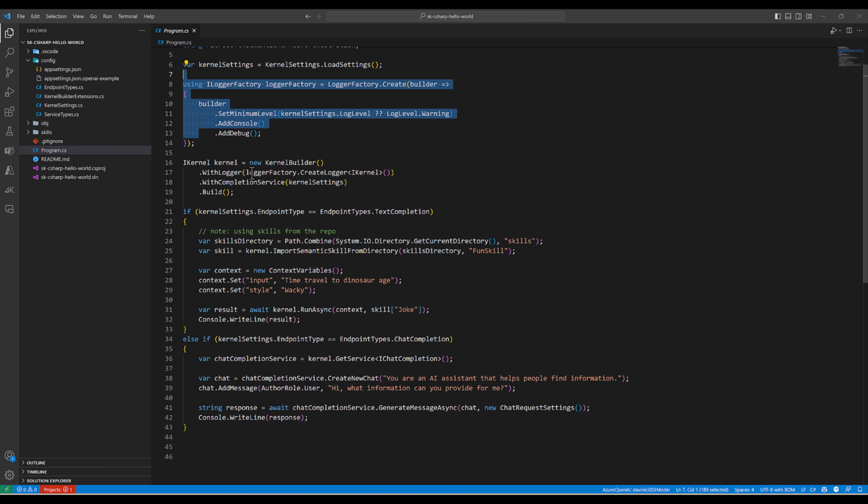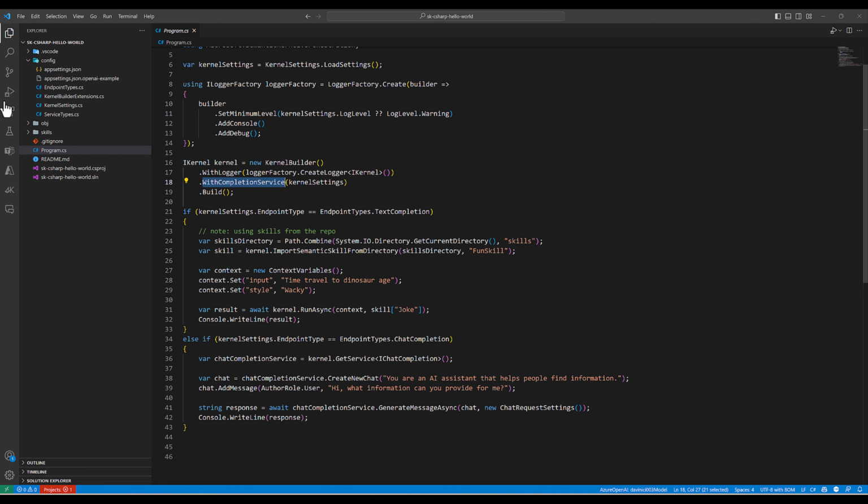To the kernel builder, we have to pass the first parameter, the logger, our log factory information. The second, you can see WithCompletionService, we have to pass the kernel settings. With this step, our kernel builder class knows the information about our settings: which service type we are using, endpoint type, all the information.